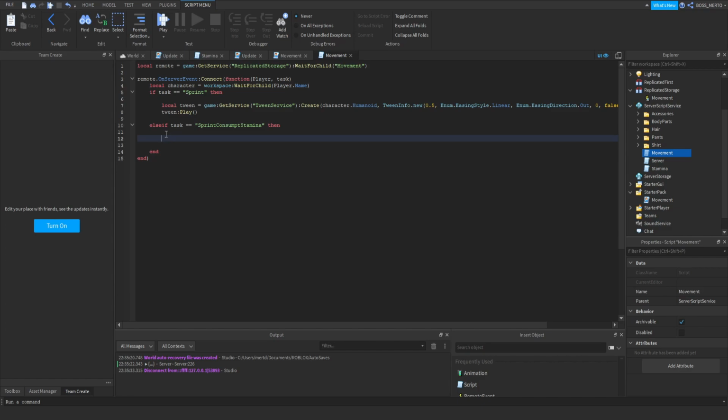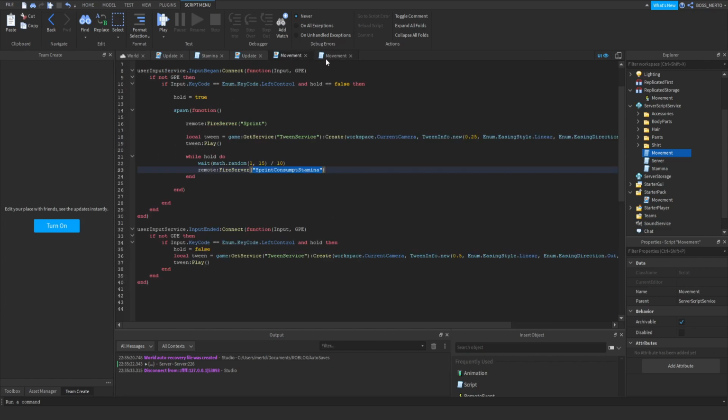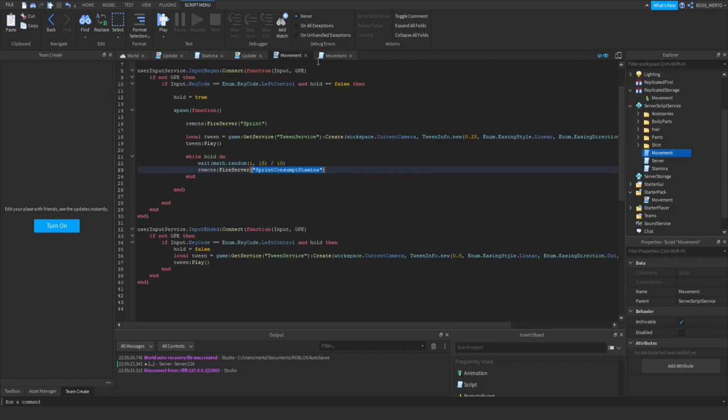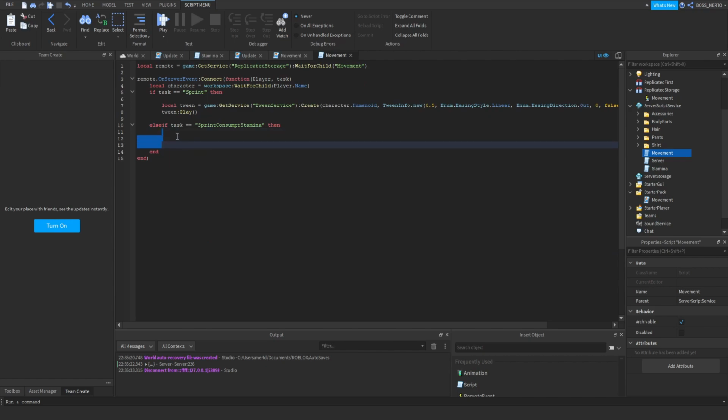So we are not going to create a loop right here. We are just going to make a line which just reduces the stamina. The loop part already is here, so there is no point in creating another loop, which is being fire servered through another loop, so that would just consume the stamina pretty fast.